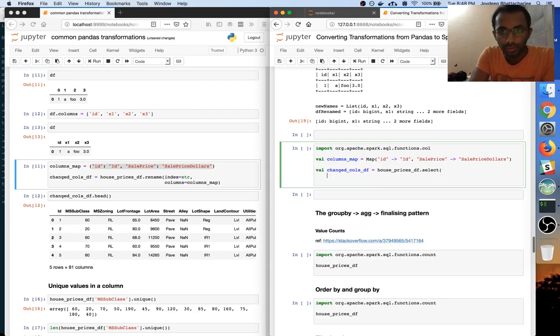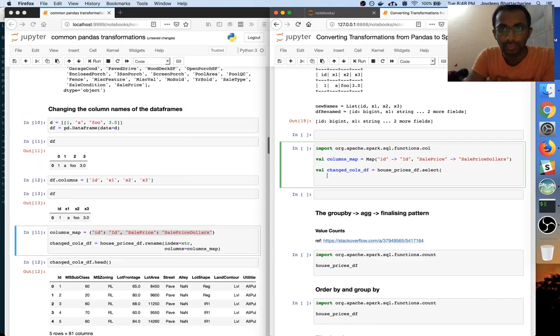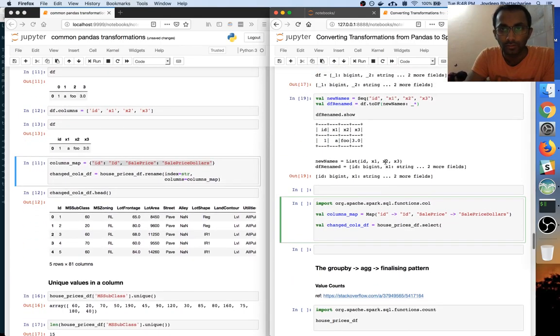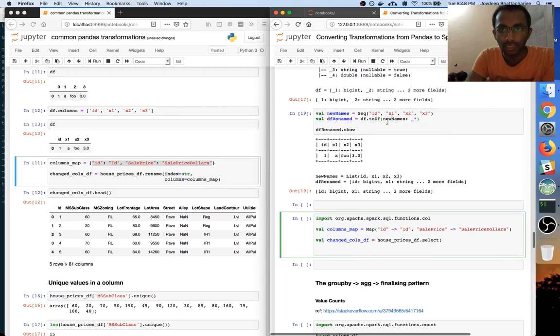Basically the idea is similar to what we had before.